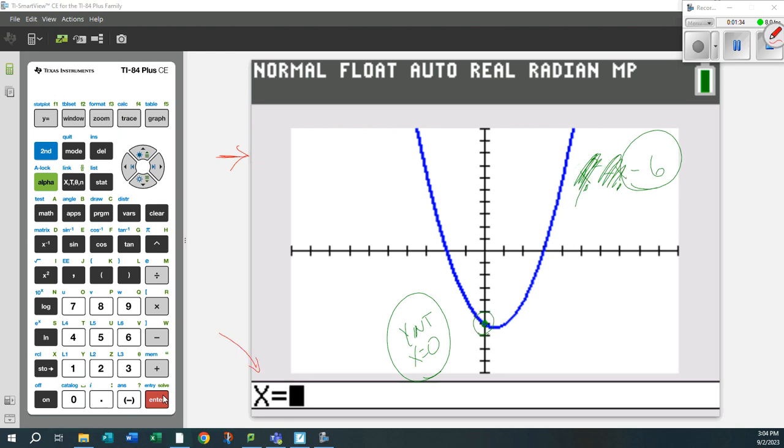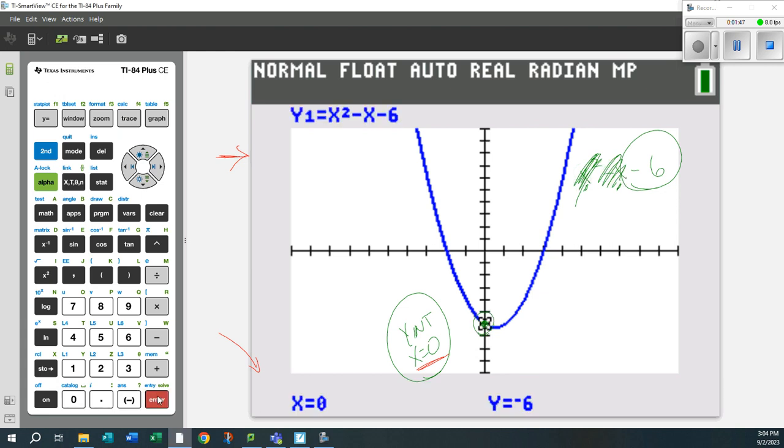That means I can put any value in for X that I want. For example, if I want to find the y-intercept, I'll put in X equals 0. Check what happens. If I put in X equals 0, all I have to do now is hit enter, bada bing, and it tells you minus 6. So you can actually from here determine the y-intercept and the coordinates of the y-intercept being (0, minus 6). Ta-da! That was easy, wasn't it?